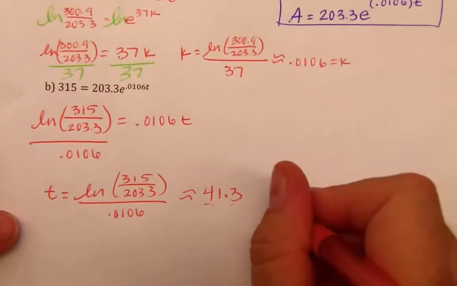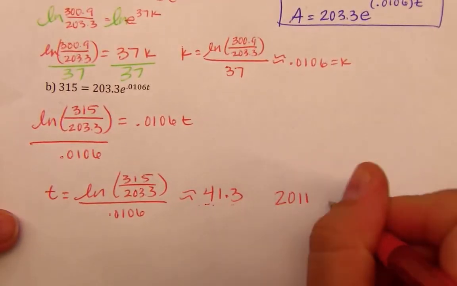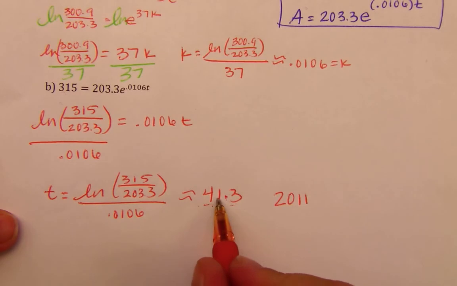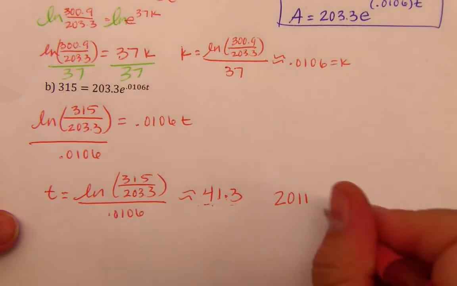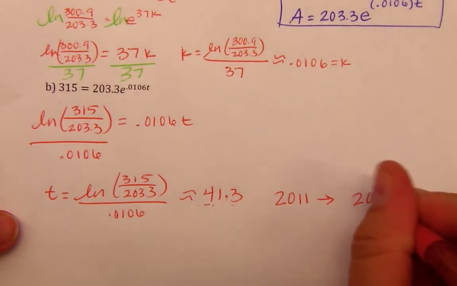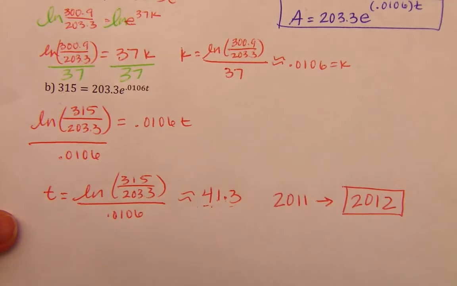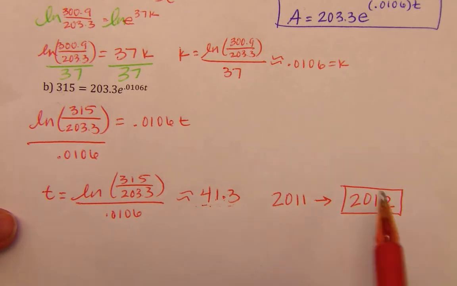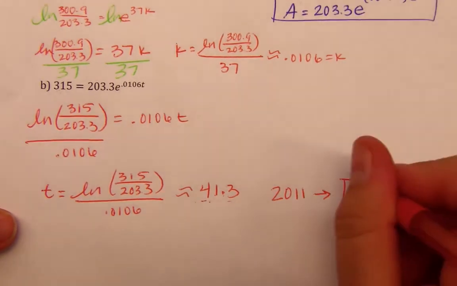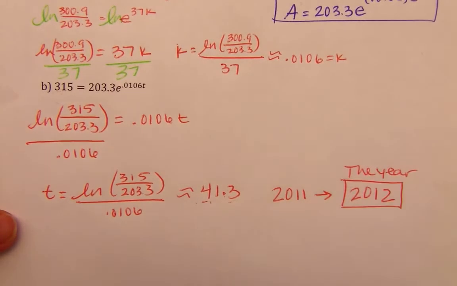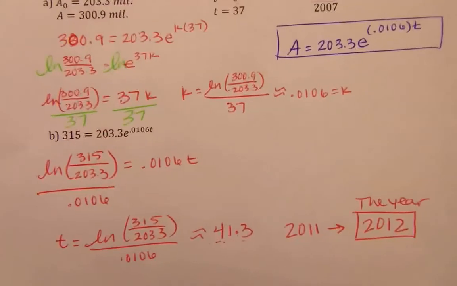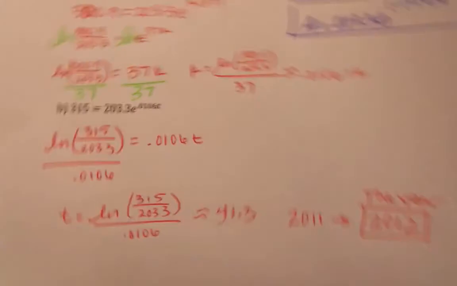And that would be 2011, but it's not just 2011. It's got to be a little bit over 2011. So really, what we want is by 2012, we will actually hit that population. By the beginning of 2011, we won't have quite reached that population yet, so by 2012. And that's the year that we're talking about. All right, so let's go ahead and flip the page and move on to the next example here.